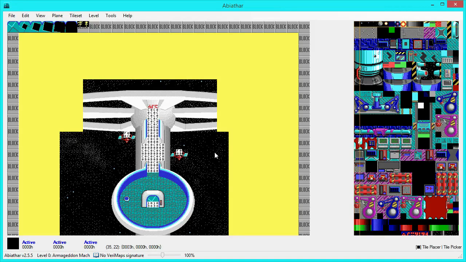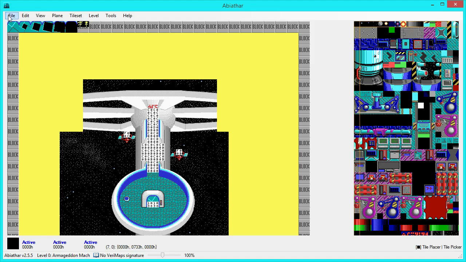Hello everybody, I'm Fleeksy, and today I'm going to show you how to operate Abiathar doing some simple editing using the Essential Manipulator. Last episode we saw how to use the tile placer and tile picker, but the Essential Manipulator is a way to roll together all the features of copying and pasting and placing and all the great stuff in one tool. It's very ergonomic once you get used to it, and even before you get a whole bunch of practice, it's fairly convenient, in my opinion.